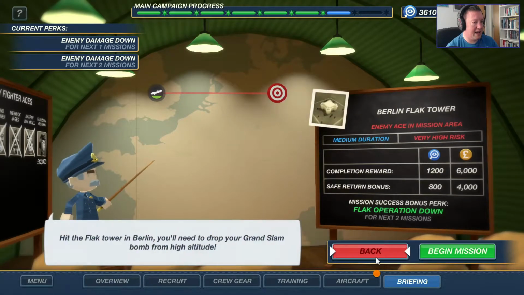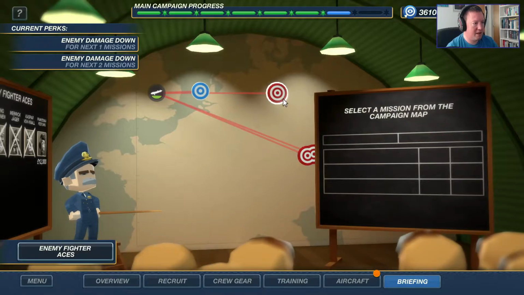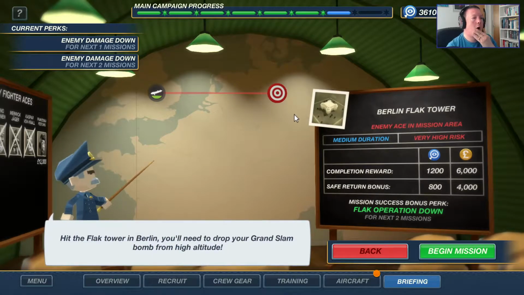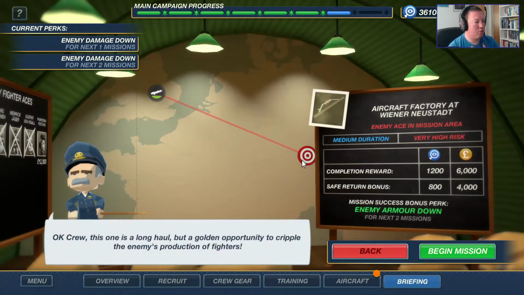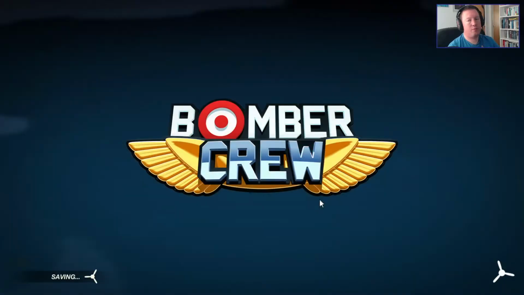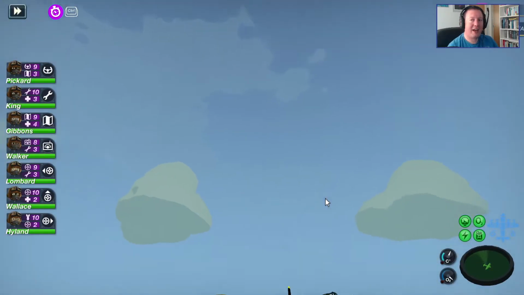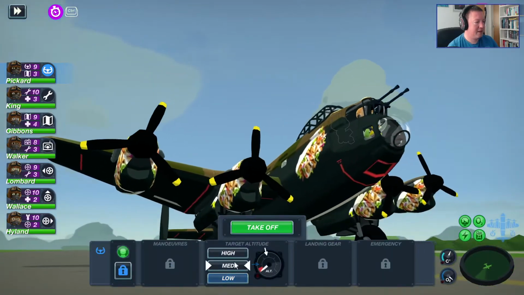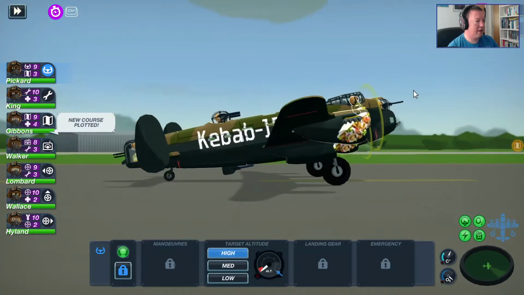Sub hunt. Nah. Oh God, is there any that doesn't have an enemy ace in it? They all have enemy aces in it. Oh Lordy. The high altitude one. Are they all high altitude? Actually, that one won't be. Okay, we're going for it. This may be the end of Kebab 15, to be honest with you. But we're going in high. We're definitely going in high.